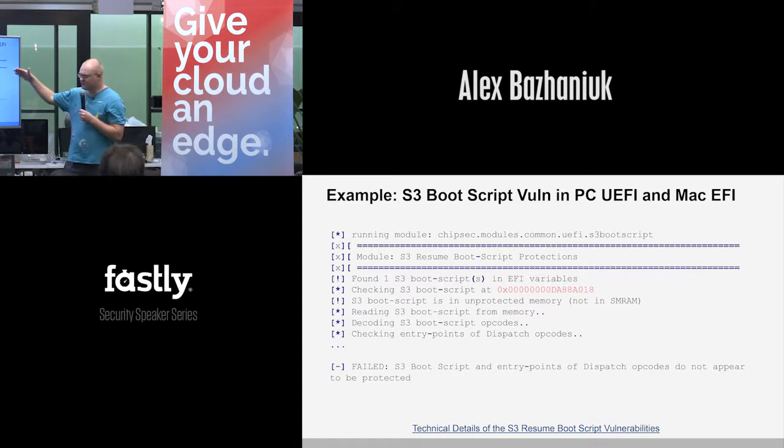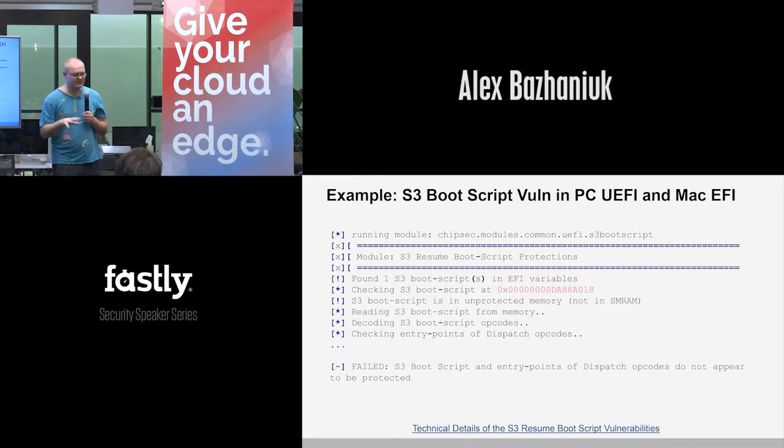the interpreter. So the interpreter which is executing this opcode is supposed to be protected as well. And if it's not stored in protected memory, it can also be overridden and used by attackers to make a privilege escalation to SMM or compromise the BIOS. But there is no easy way to check this. So if you're not a BIOS vendor, it's not really easy to just run a test and check it. So this test is not complete.